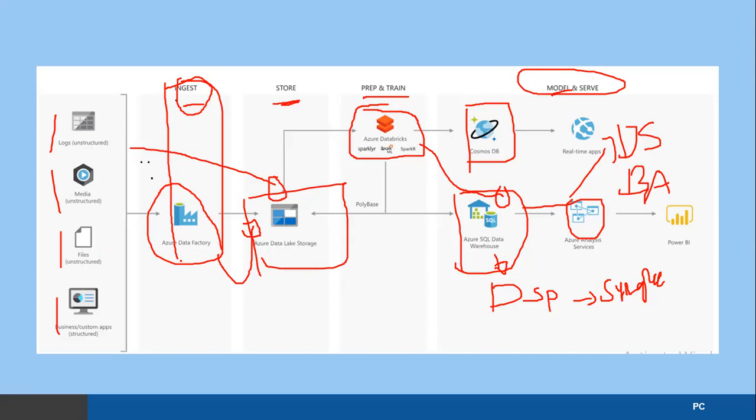Even within Azure, for batch data I might use Azure Data Factory, and if there is streaming data, I might use Stream Analytics. Sometimes I might use Azure Data Lake Storage; sometimes people might store the data directly into the database. These keep on changing. It all depends on how you want to analyze data and how you want to design your system. So these are the 4 important phases which you must understand for data engineering.